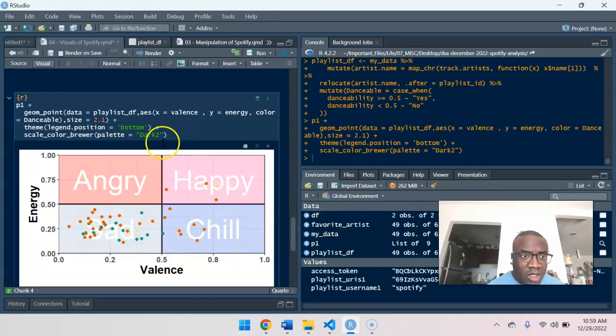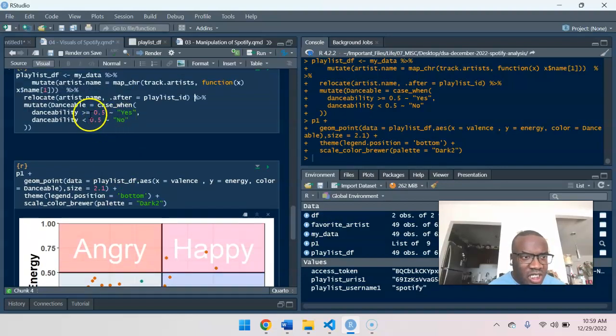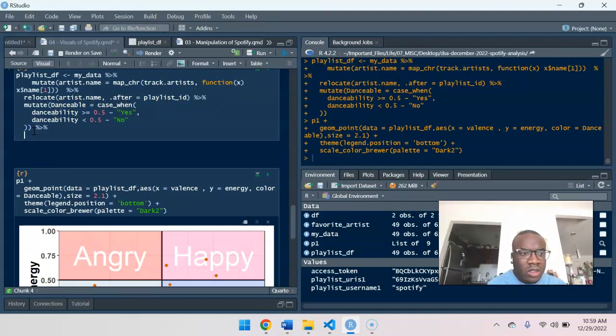Interesting. You know what? For analysis sake, why don't we just do this again? Why don't we just do the relocate? I'm gonna do it the long way. I'm gonna type it out just so you all can see my analyses. Relocate danceable, comma, .after artist name.